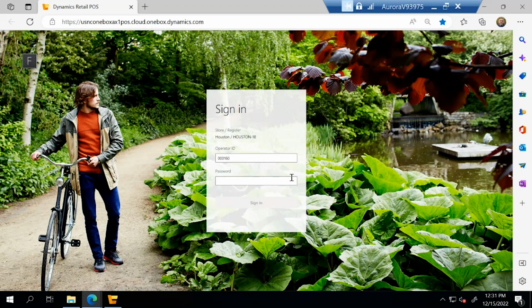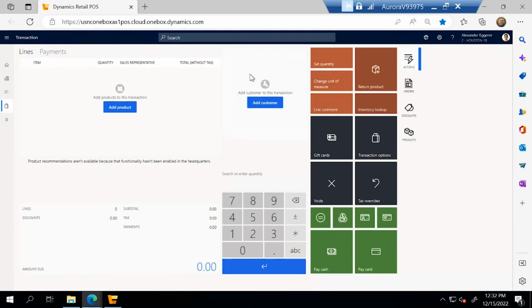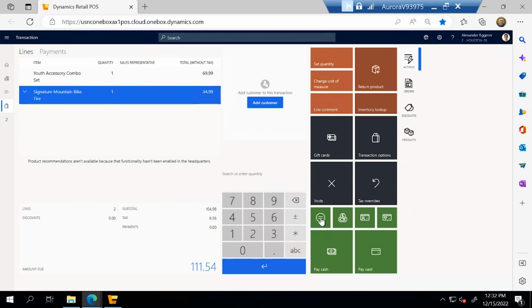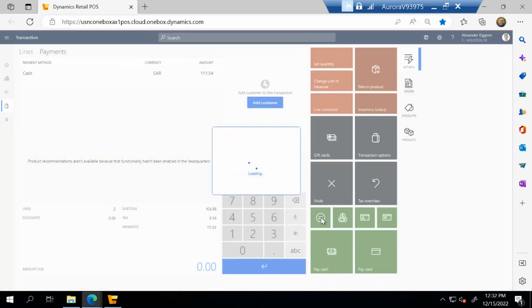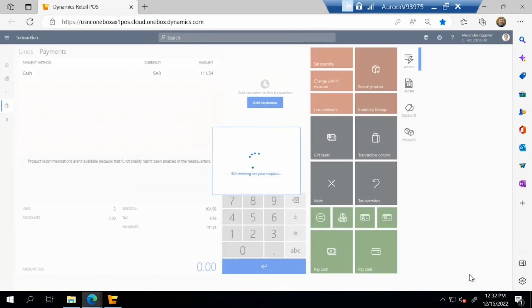It's not a surprise that the cashier or the regular operator just cannot see any difference when the simplified invoicing is enabled for commerce. A regular sales process happens, right? So the cashier can start a transaction, can add an item to the transaction, can add another item to the transaction, right? Then can register a payment for the sale, right? And the transaction is basically concluded, and the regular receipt is printed, right?